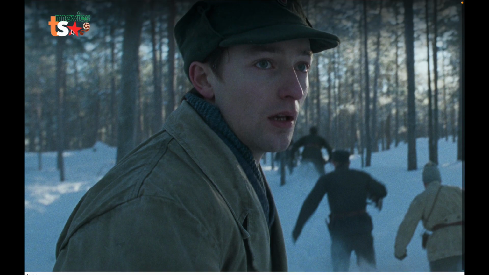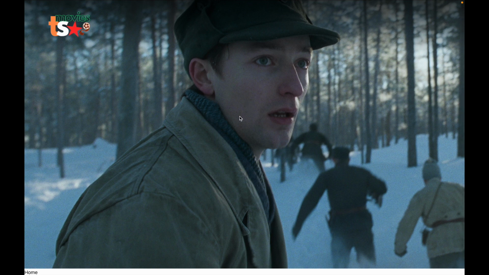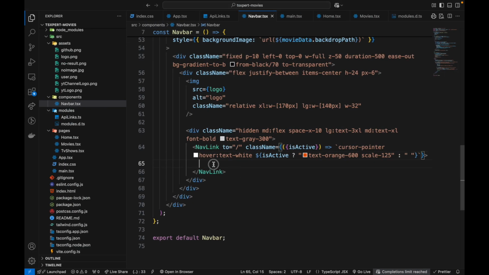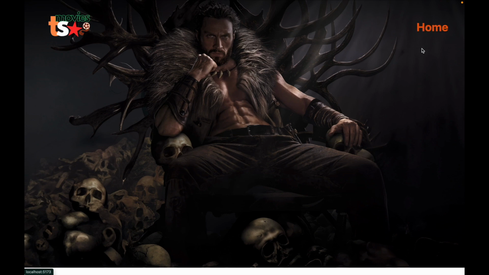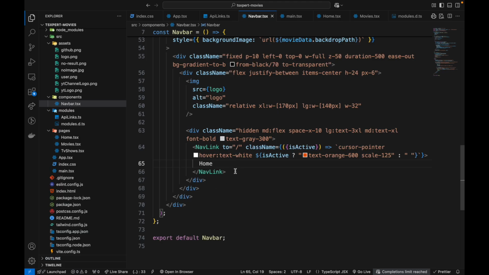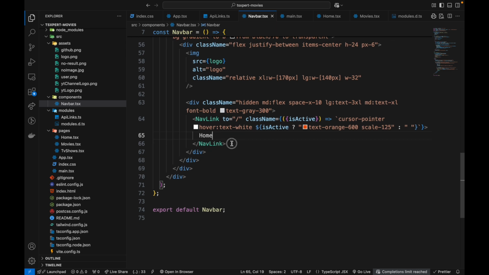So we got the logo here, and we're still working on that nav link because we haven't provided a name yet, so we can name it home. So you can see we are currently on home and the home is active. So that's done.